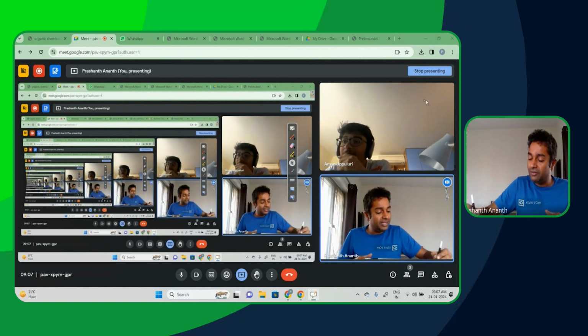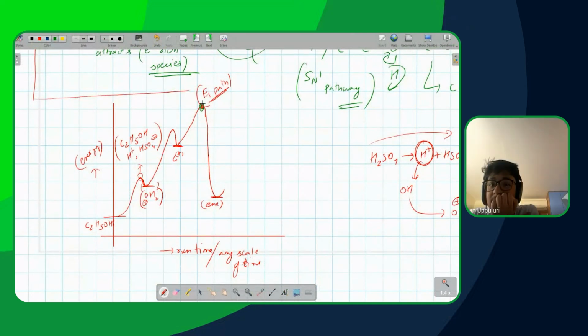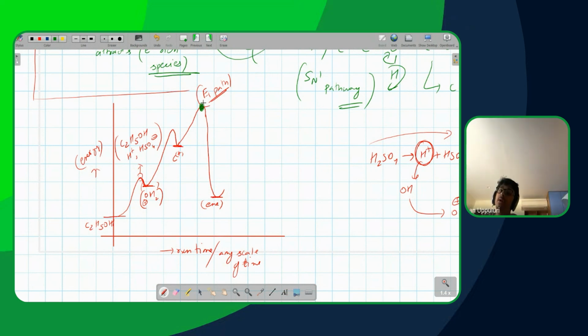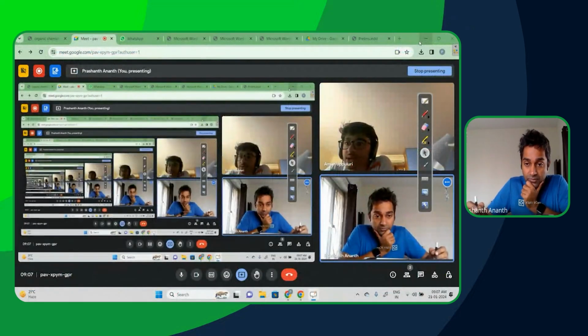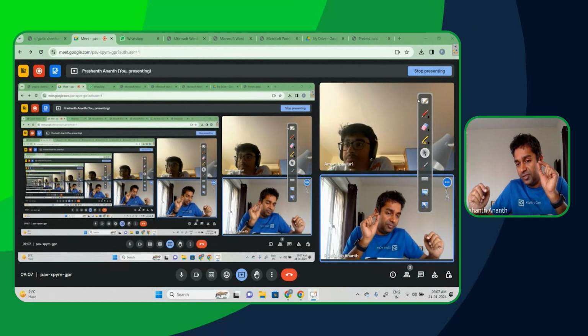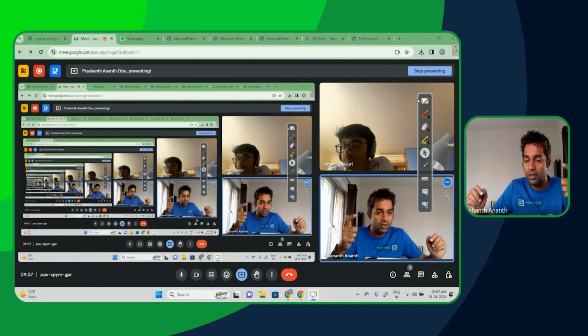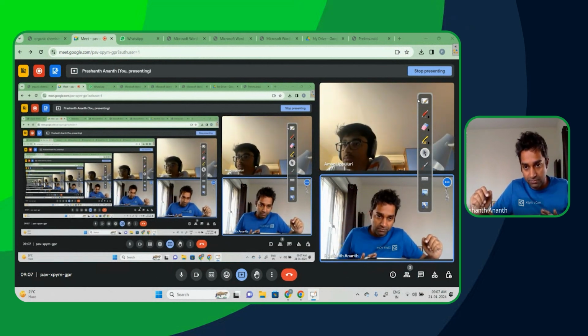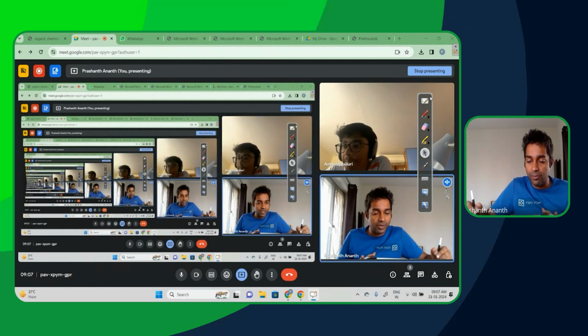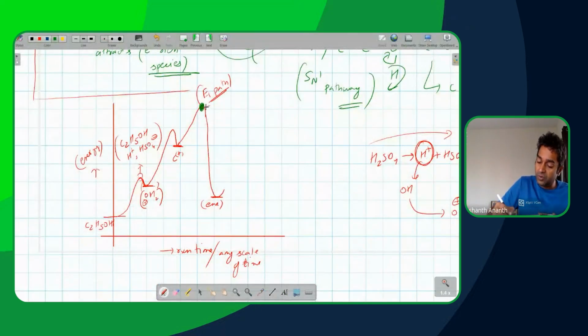So here, we'll finish up first. This E1 pathway here, I want to basically make sure you understand why this point is this high. Why is this point this high first? Because we need to break the bond. When you're breaking a bond, there is going to be that instant stage where the bond has broken, but the species has not been combined yet. So that is going to be the pressure point, the pain point over there. That is going to be the reason for that.